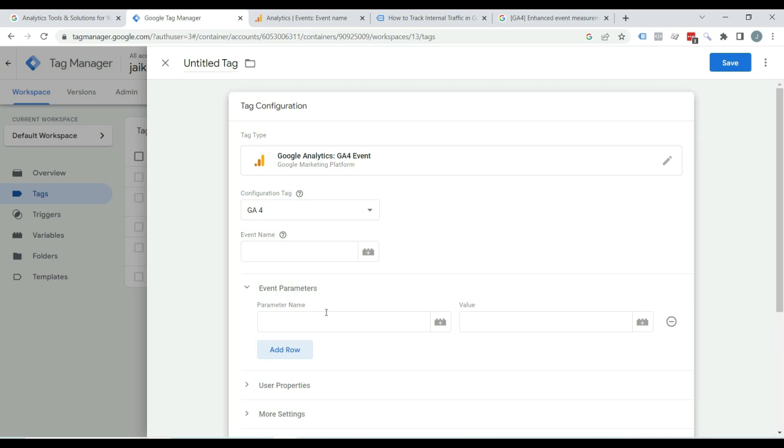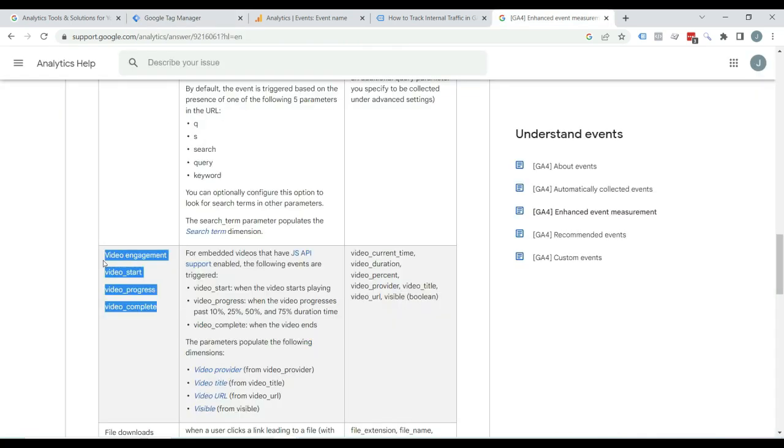As we are setting up things for video tracking, Google Analytics 4 has some built-in video event tracking, which is part of enhanced measurement. In this case, the event names are video_start, video_progress, video_complete, and also a bunch of parameters right here. So since we are going to track video interaction with Google Tag Manager, you will need to disable video engagement in Google Analytics 4.